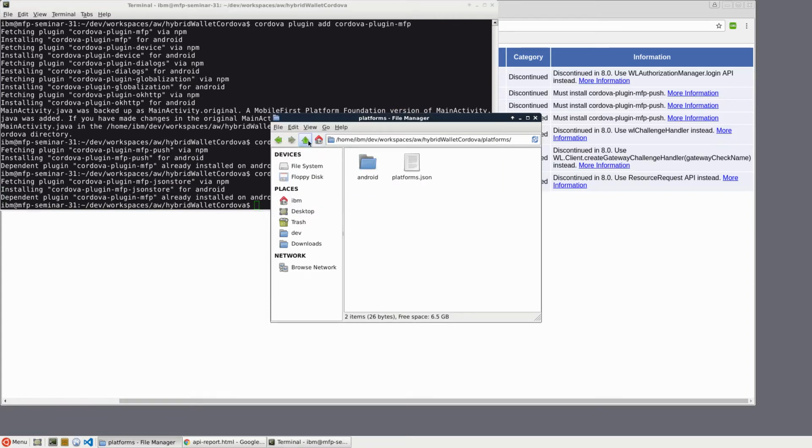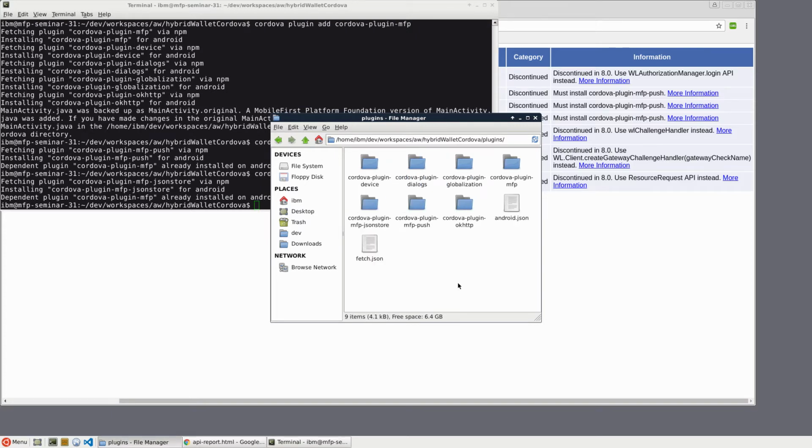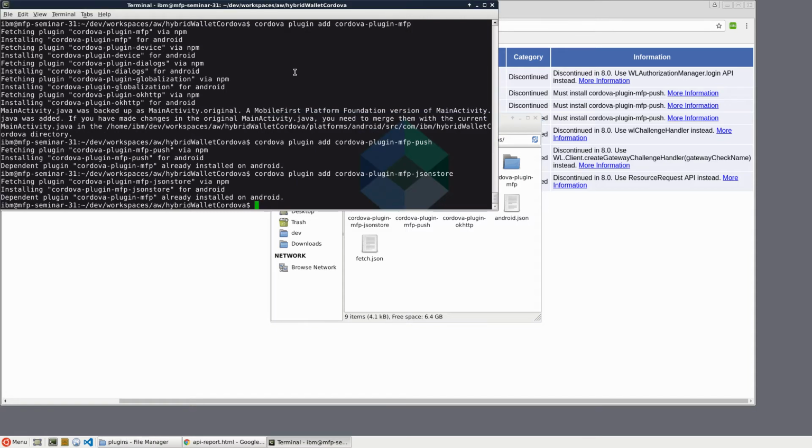Just like that. Now you will be able to see that in plugins folder we have the same list of plugins that were there before, and all the dependent plugins are also installed. So we can continue with our migration steps.